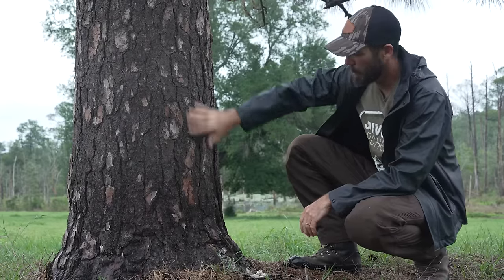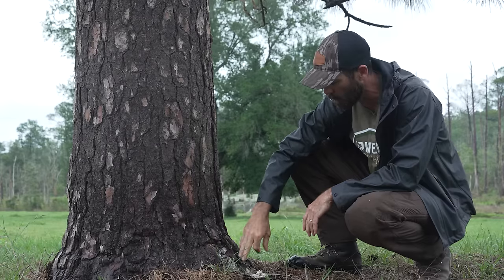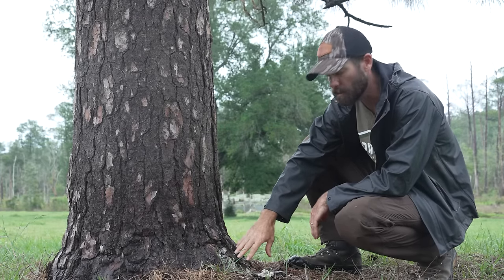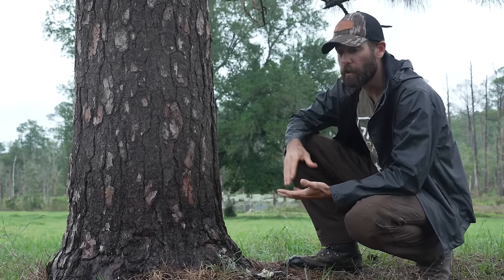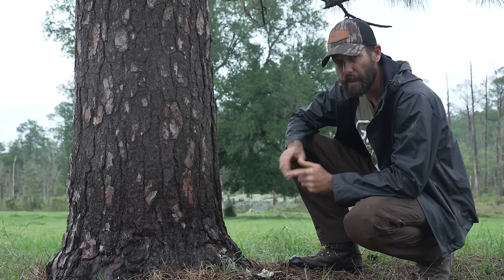So at the base of these pines, you can often find little scars and things where the sap will ooze out to help protect itself. There's a place right here where we can get some sap. Now, most people think of pine sap as being sticky, and it is. It's very sticky, but it's also an oil, and so when you get it hot, it can actually act as a lubricant, and that's how we're going to use this.